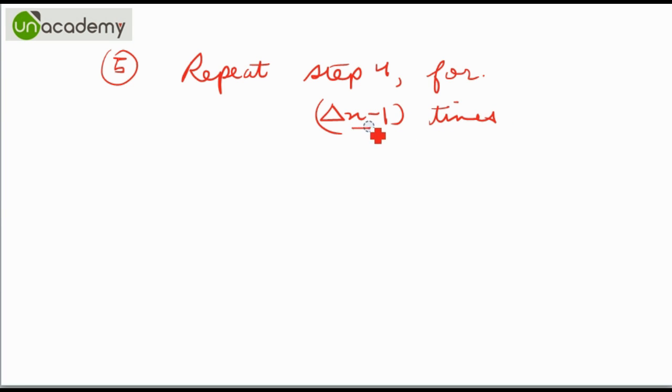repeat step 4 for delta x minus 1 times. So how does it come, delta x minus 1? We have to calculate at every x index starting from the first. So that is the change minus the first, that is p naught. So delta x minus 1 times, we have to repeat the step 4, and this concludes the algorithm for line drawing that we just discussed before.